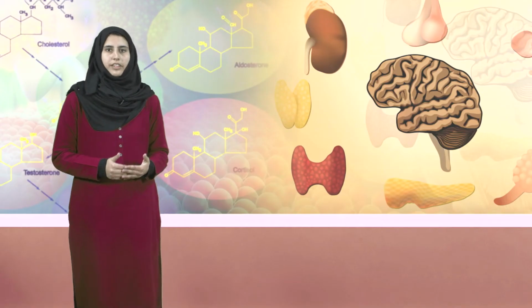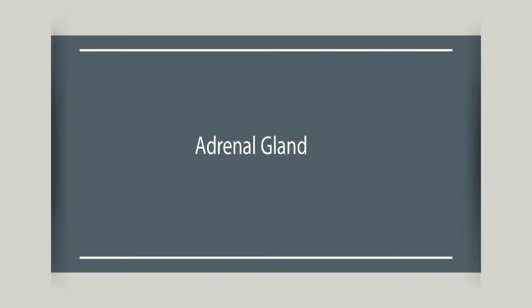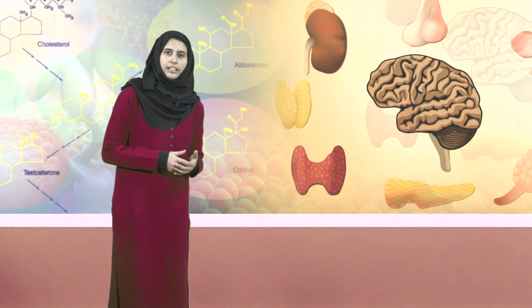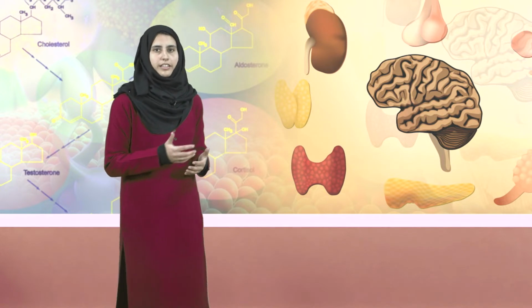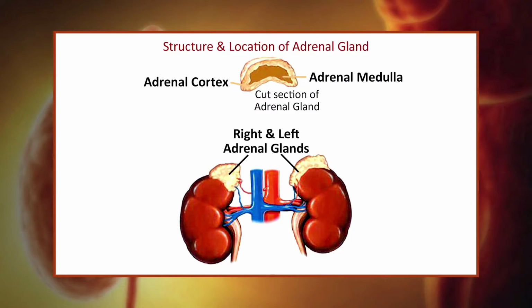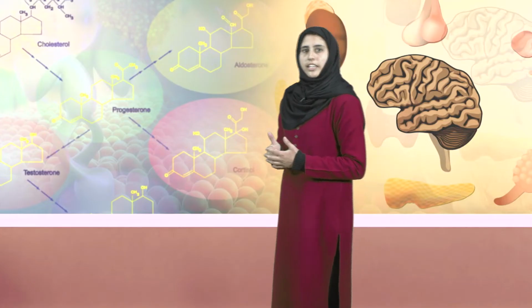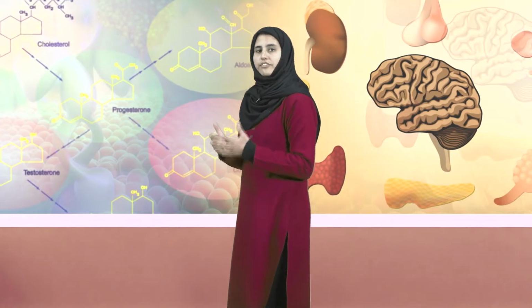So, to begin with, let us first discuss the adrenal gland. The adrenal glands, also known as suprarenal glands, are associated with the superior aspect of each kidney as depicted in the figure. However, each adrenal gland has a different shape in relation to the other. The glands have an inner and an outer region, each with its own individual controls and secretions. So, they can be thought of as a gland within a gland.